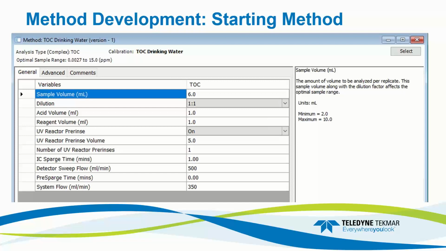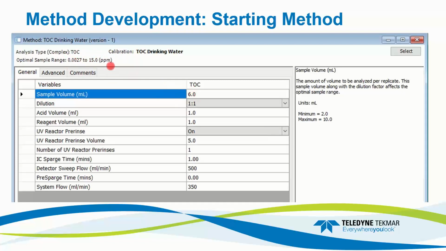And that range means we can easily hit analysis from ppb levels up to maybe 10 ppm. As we go through the method here, we can change our sample volume, and that will change our optimal range.